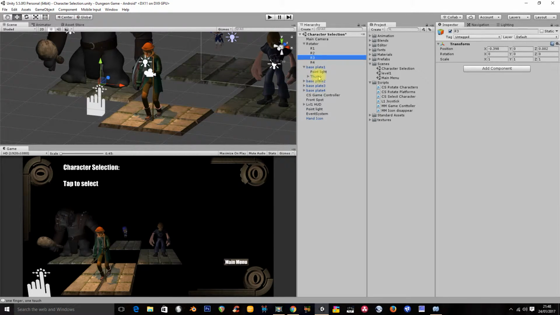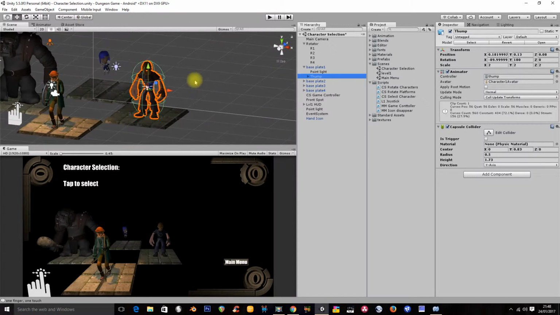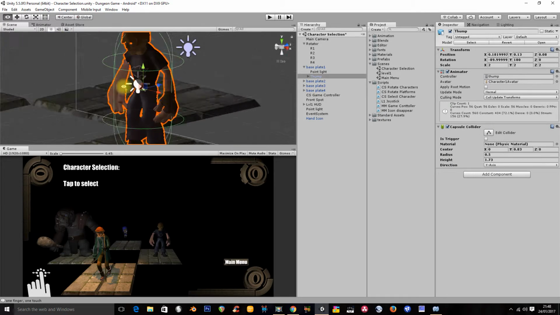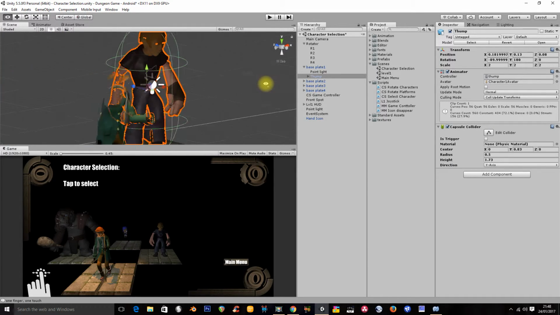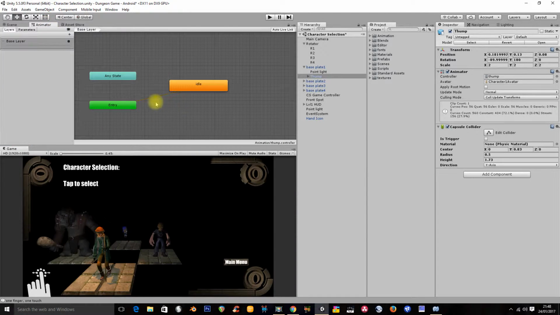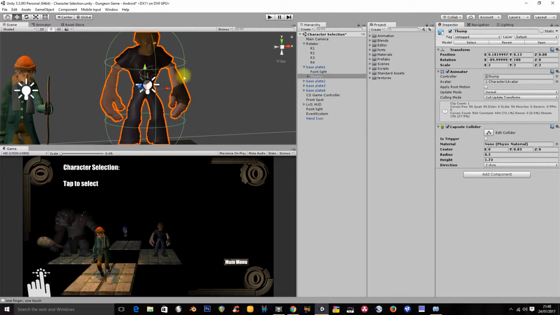Each character, we'll start with this guy here, is a 3D mesh. They were made in Blender. I'm not going to go through how characters work in Unity. Hopefully, we'll run through a non-player character in the game a little bit later on. But this character has an animator. I think it just has an idle cycle, so it plays automatically. So these are not terribly complicated.